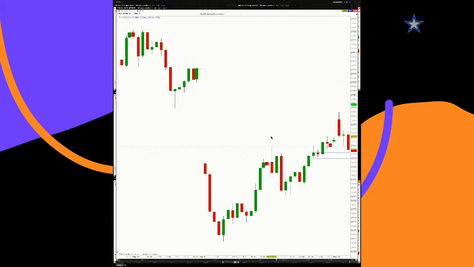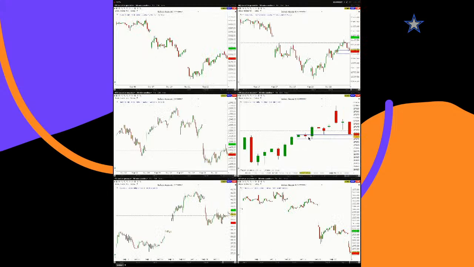Now, with the Nasdaq futures, what we're going to be watching is the big tech stocks. So we'll watch this area here and see what takes place. Big tech stocks have got to hold the current demand levels they're at. So let's flip over. We're going to flip screens here, and we are going to come back.